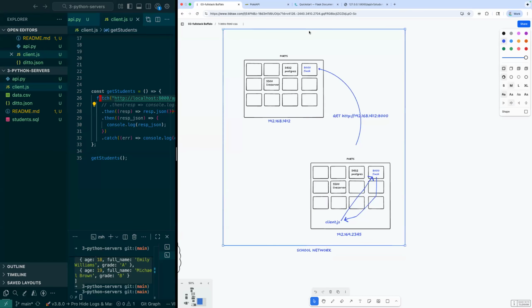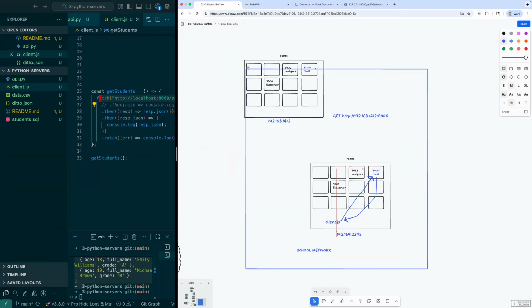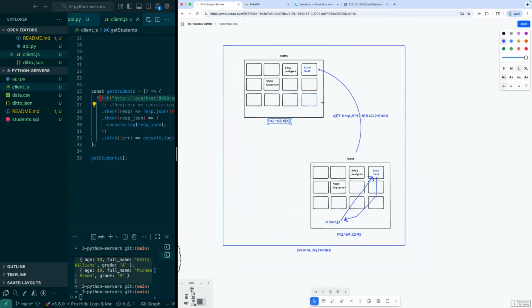Now it gets a little more complicated with cloud-based stuff, but you could have many different computers all running on the same network.